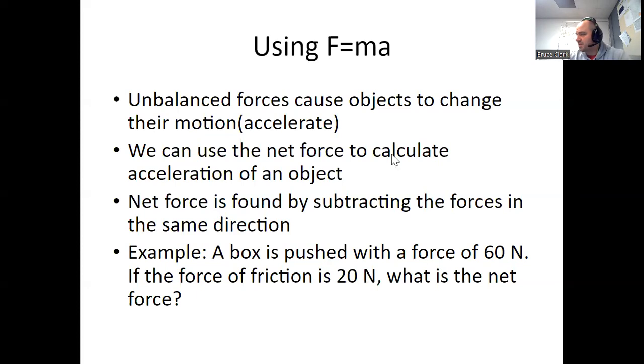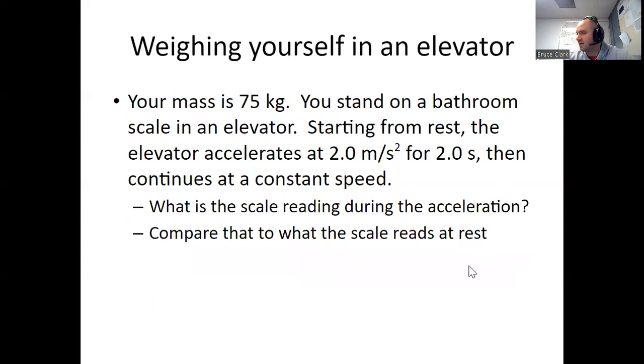So, for example, a box that's pushed with a force of 60 newtons to the left, with friction opposing at 20 newtons. The net force that whole system is experiencing is 40 newtons. So that whole system is moving with 40 newtons of net force because of the opposing forces there. Friction's another day. We're going to start off with an elevator.